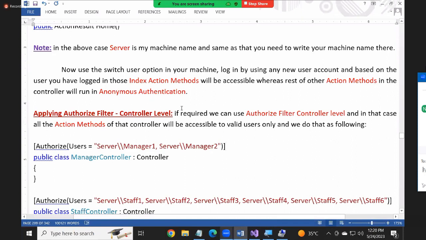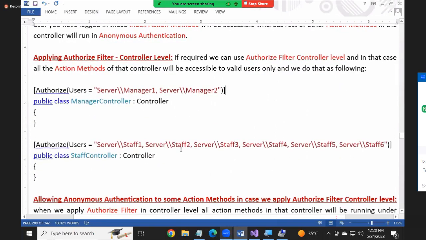Clear or not? Don't test directly in the way I showed you. How do you do it? Sign out from the current user, log in as manager 1 and proceed. When you log in as manager 1 and click on home, it won't open a window again asking for the password. You are already logged in as manager, and it should work directly now.